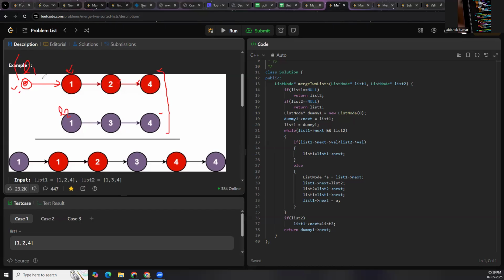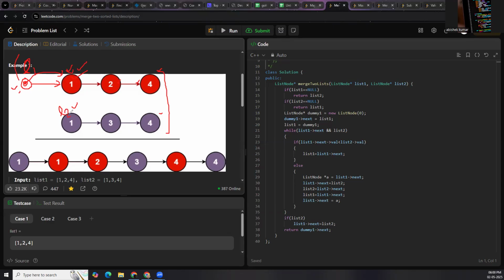Okay. So now, standing on L1, which is pointing to this node, we compare the next node value of L1 with the L2 value, which the pointer L2 is pointing to. So I'm standing on this, but I'm comparing the next node value of L1 with L2. If the L1 value is lesser... currently it is the same.